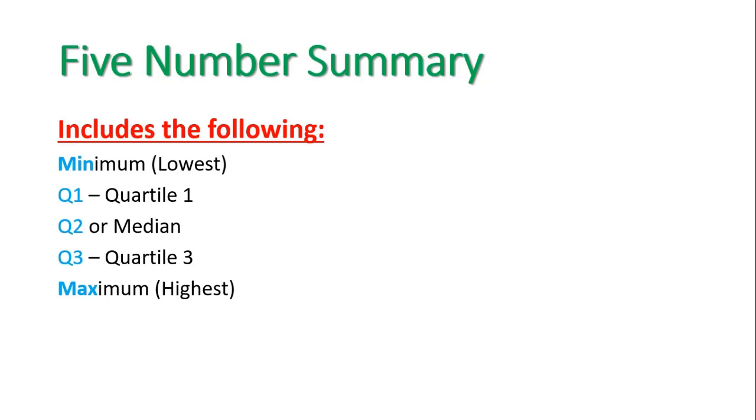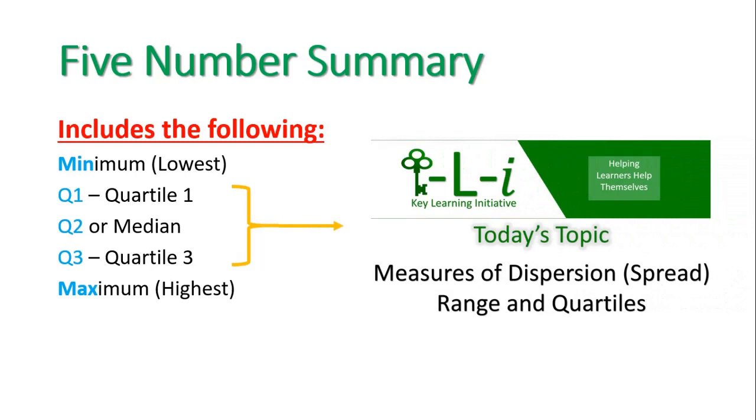Now, we're going to do 2 examples of the box and whisker plot. We're going to be using the examples from this video, measures of dispersion, range and quartiles. And so if you want to see how I calculate the different things, you'd have to go and look at that video. So that's where we get our numbers from for our examples. I will leave a link to the video in my comments.